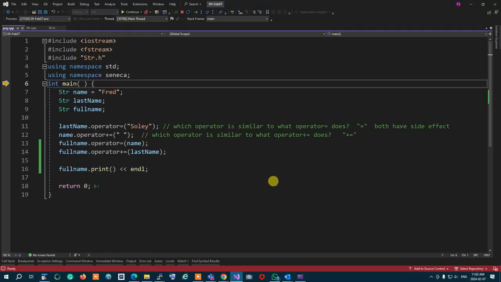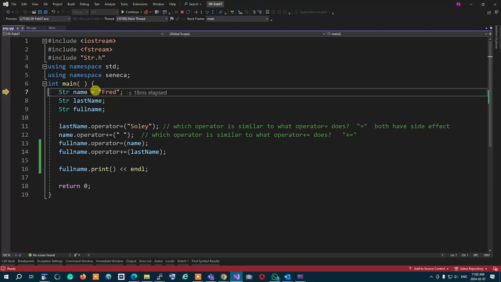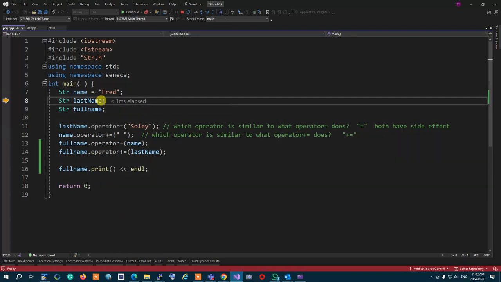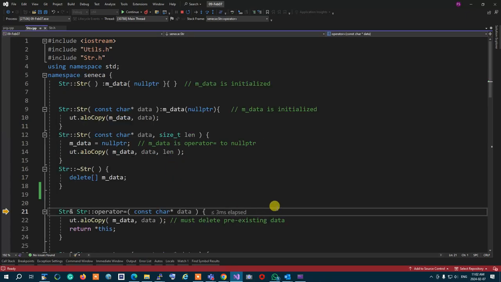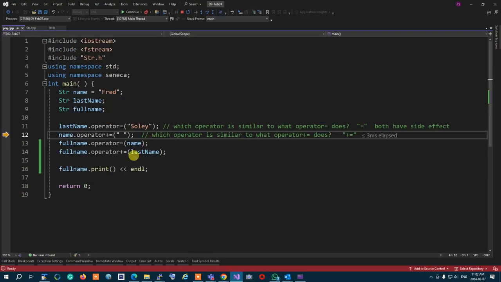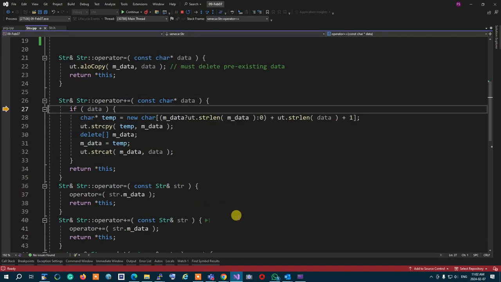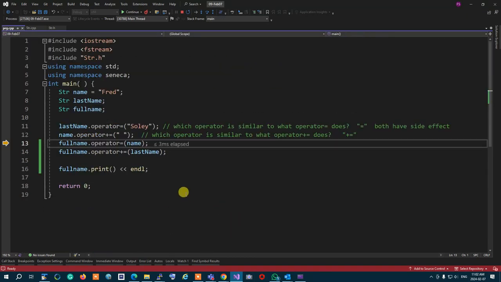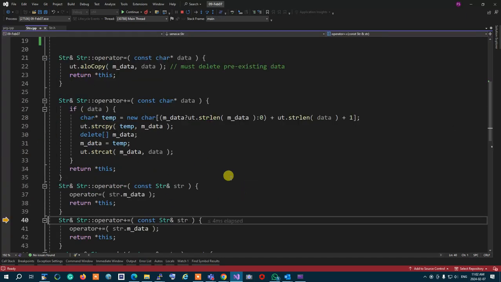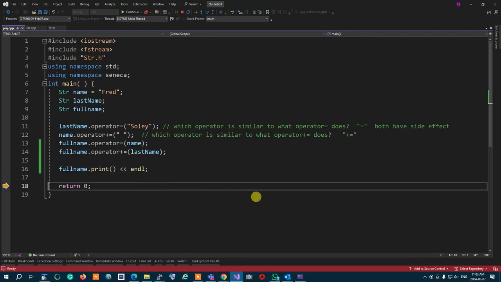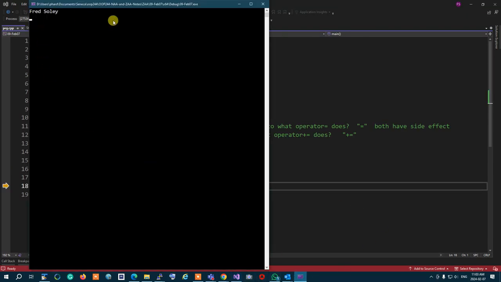Okay, so when I run the program, you will see first of all, this has nothing to do with operator equal. That's the constructor. So it goes to constructor and comes out over here. Nothing about that. This is default constructor, because there it comes over here, calls operator equal, goes to operator equal, does whatever it's supposed to do, then calls plus equal, goes to plus equal, does what it's supposed to do, comes to operator equal again, does what it's supposed to do, comes to plus equal and does what it's supposed to do, and then it prints it, and we're going to see the result coming. Are we okay with this?